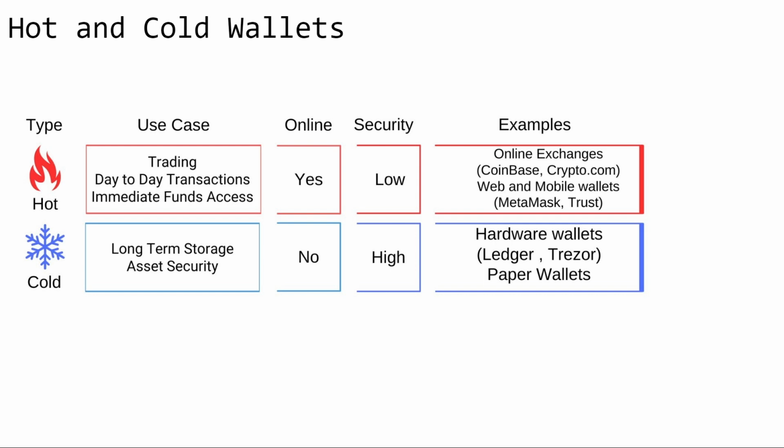Whereas cold wallets, a cold wallet is a crypto wallet that is not connected to the internet. Cold wallets provide enhanced security as they are immune to online threats such as hacking and malware. While less convenient than hot wallets, cold wallets offer greater security by keeping private keys offline, away from potential cyber threats.